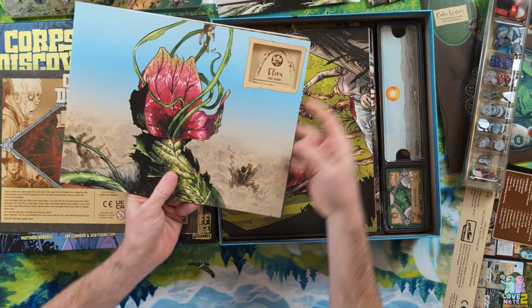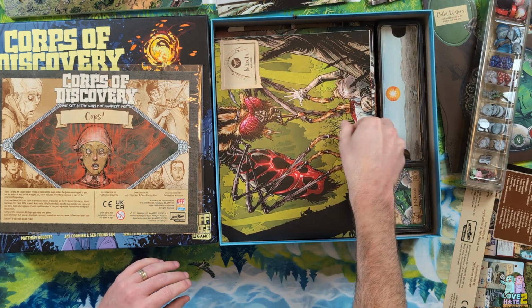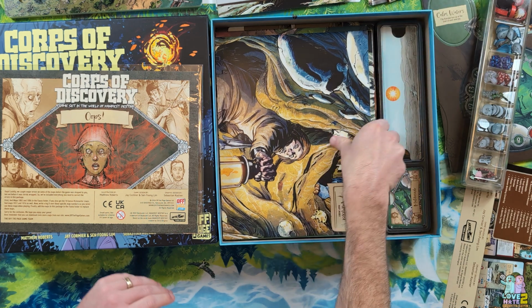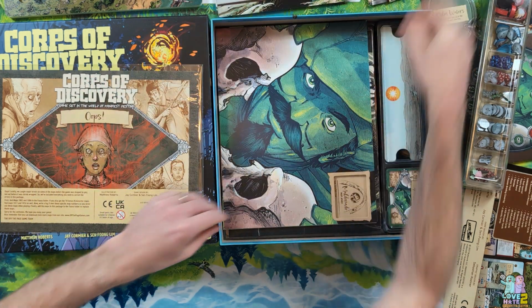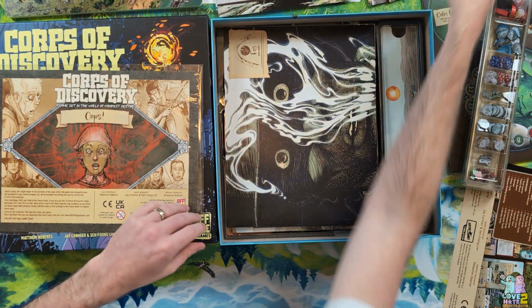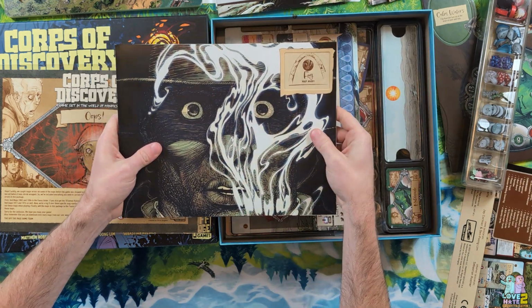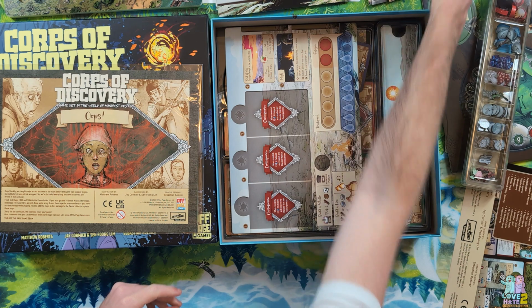You've got your flora. You've got your Insecta chapter right here. You've got your Vameter chapter. And we've got the Maldonado chapter. And we've got the Fog chapter. I'm really excited about the Fog chapter because that was not in our prototype. So I have not been able to play the Fog chapter. So I'm really excited for that.